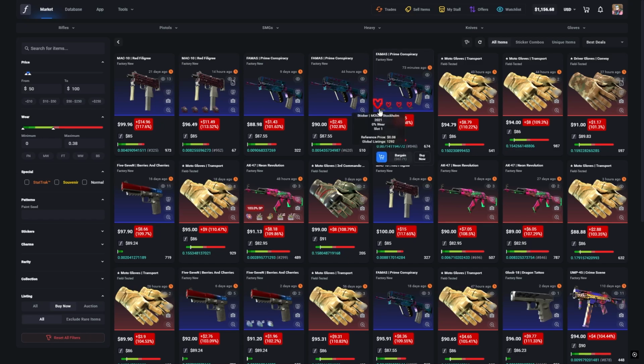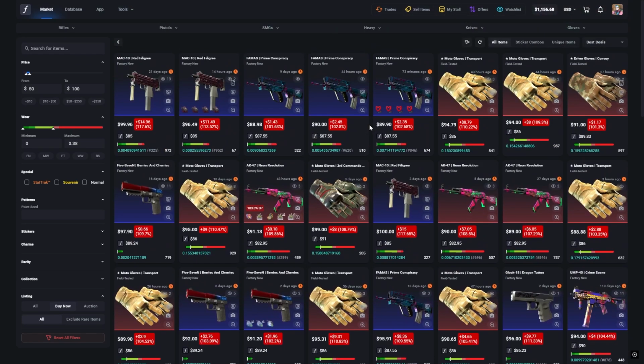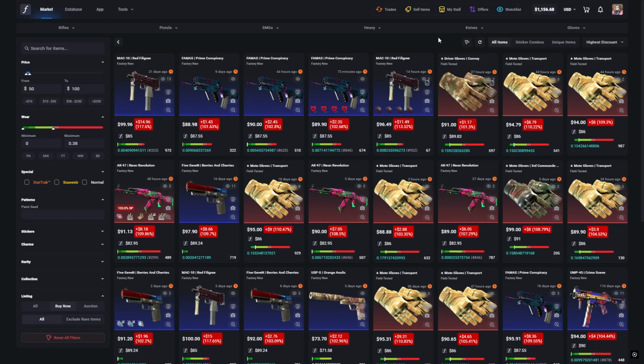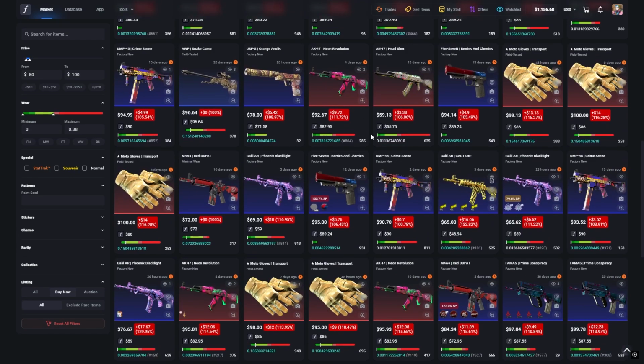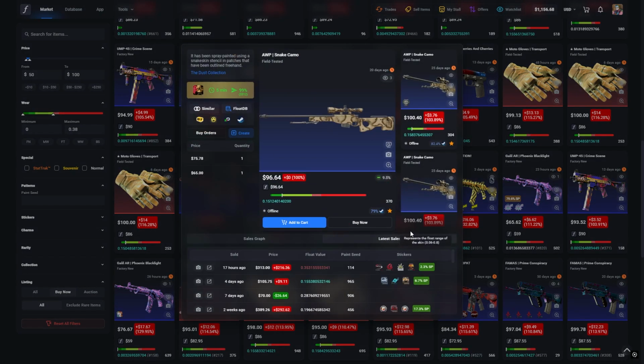And you kind of just want to look through all of these skins and find any skins that look like they are good deals. What you could do actually is go up here and select highest discount. Now this really didn't do too much for us. All of the skins that we're seeing here are actually overpriced except for a couple of them, like this Op snake camo for example. This seems to not be overpriced, but the problem with this skin, why I would never buy this skin to flip it, is because it is super illiquid.